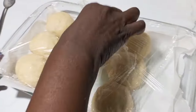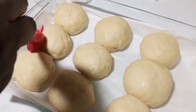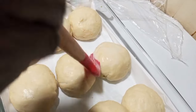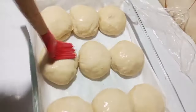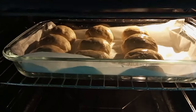Then you can use the brush to brush the eggs on top. So this spacing here, you have to leave at least some gap here, because as it will be baking, it will rise up and the gap will close up. So guys, I'm going now to bake them for 30 minutes at 170 degrees. So stay tuned.